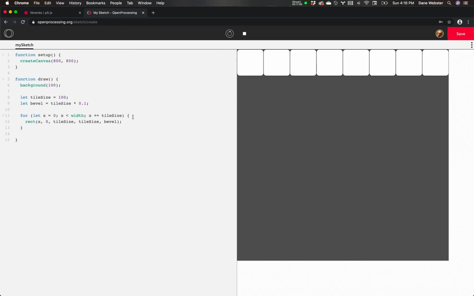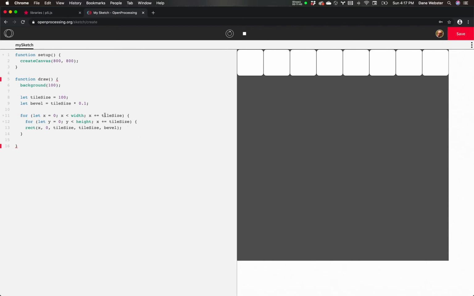So that's the first part. Let's go ahead and give this a second set. In fact, the easy way to do that is let's just copy that first for loop line there. So we've put a new one in here. I need to change this to be y and this one to be y. It doesn't really matter in this instance because the width and the height are exactly the same, but if I had a canvas that was a different size, I'm using y to be the up and down, so I'll put height there.